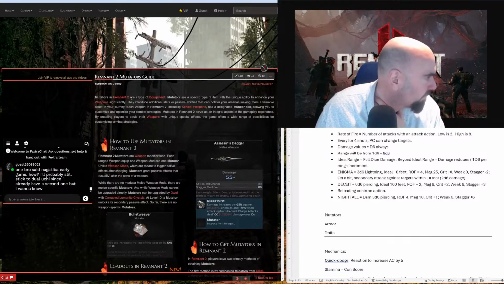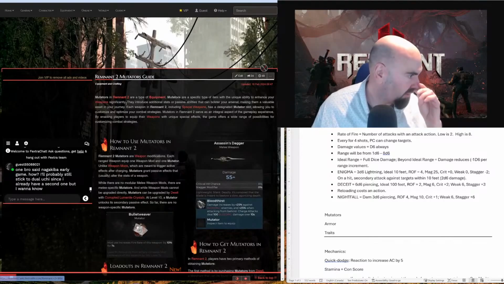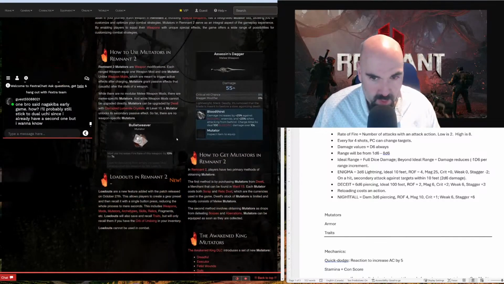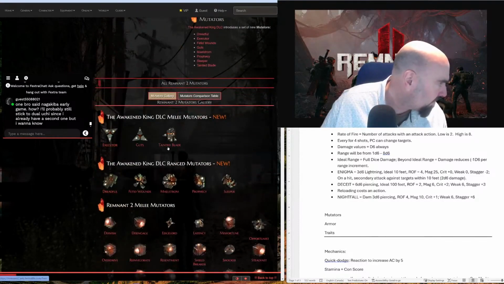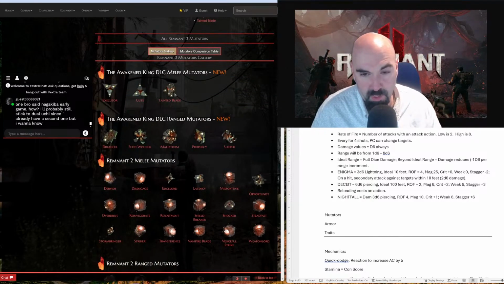So mutators are a specific type of item with the unique ability to enhance your weapons significantly. They introduce additional stats or passive abilities that can boost your arsenal. A mutator attaches to a weapon, and we can see here some of the mutators. Increase ranged damage by 2% for every 10.